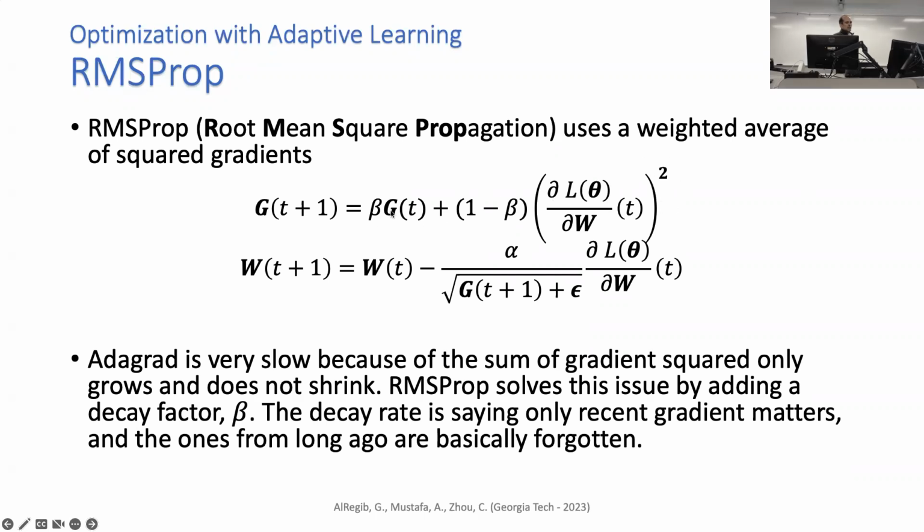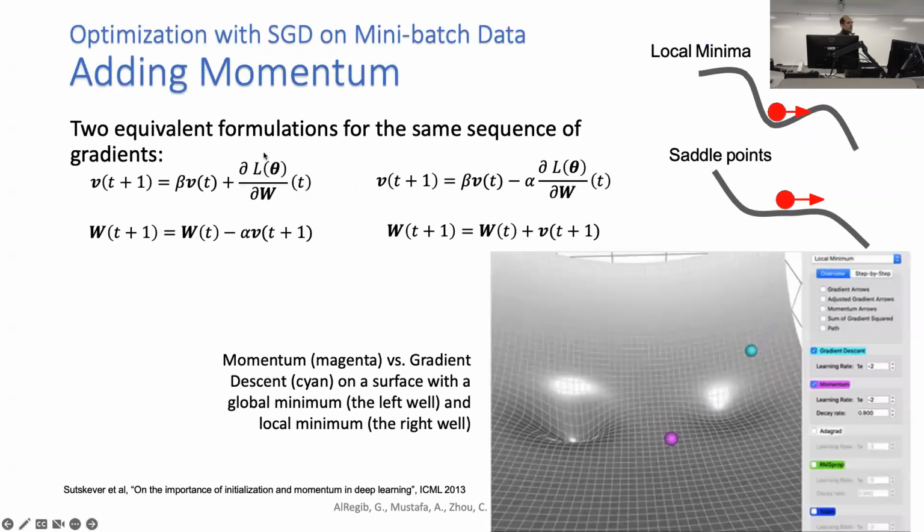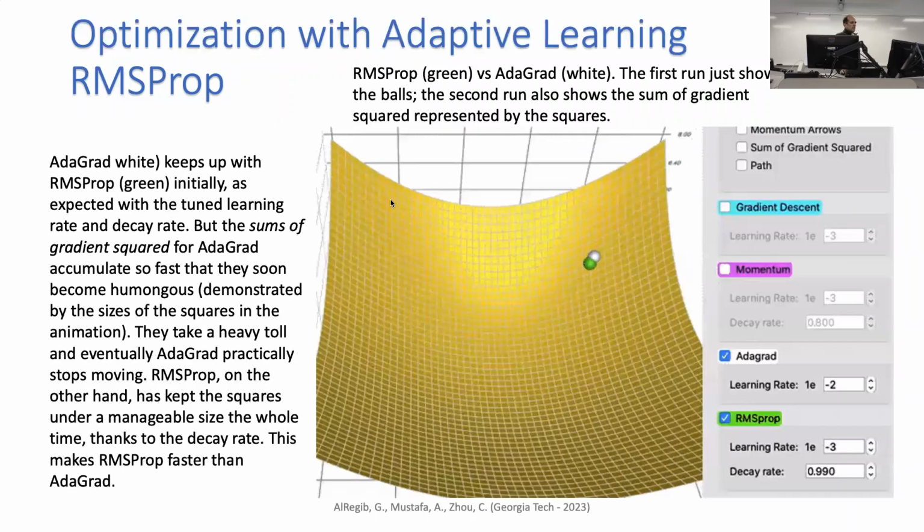The momentum one, we didn't really have the square. All we had basically is this value here, right? Remember that? So we had just beta times this. We don't have the square of the gradients. The difference between that and the RMSProp is really nothing but the square of the gradients, right? But the purpose of these betas is still the same, to account for the recent gradients, not the old ones.